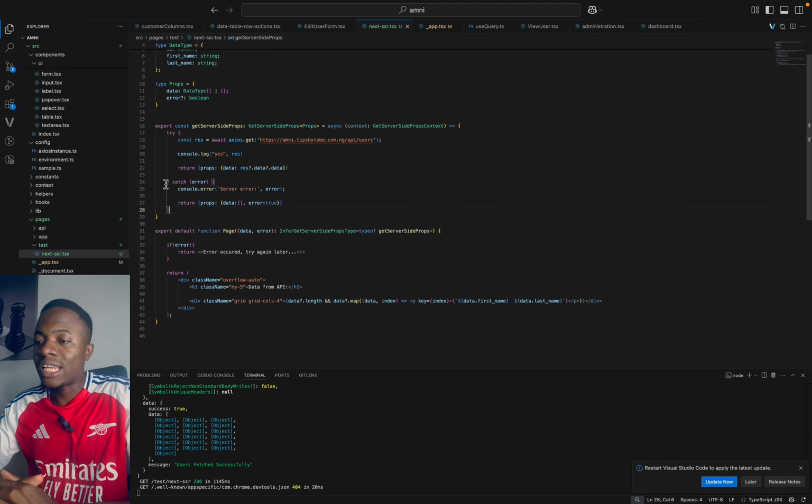So I don't know if this is clear. Now Next.js has other functionalities aside from server-side rendering, but this is like the most important thing that Next.js tries to achieve. And with this, you solve a lot of performance issues, a lot of remounting issues, a lot of things that could have caused issues on your page.